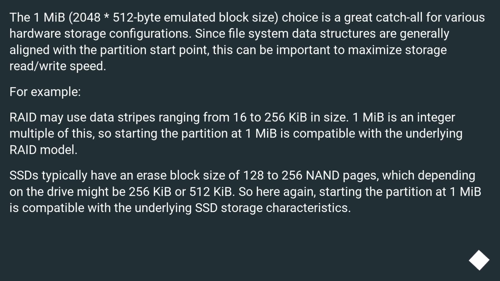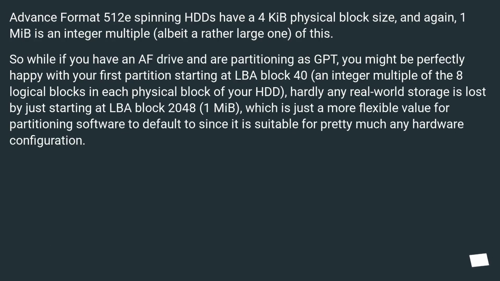so starting the partition at 1 MB is compatible with the underlying RAID model. SSDs typically have an erased block size of 128 to 256 NAND pages, which depending on the drive might be 256 KB or 512 KB. So here again, starting the partition at 1 MB is compatible with the underlying SSD storage characteristics. Advanced Format 512e spinning HDDs have a 4 KB physical block size, and again, 1 MB is an integer multiple, albeit a rather large one, of this.